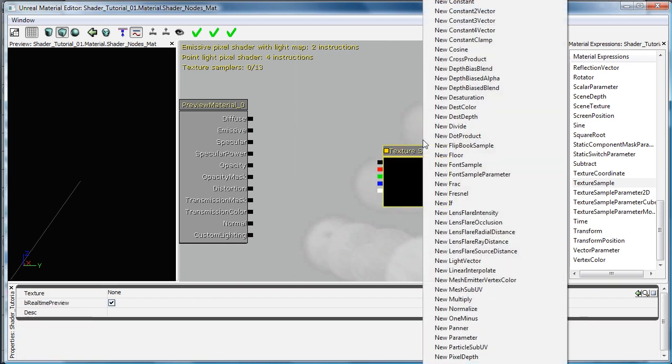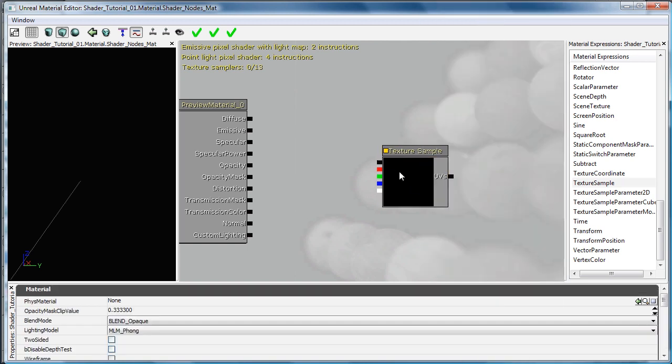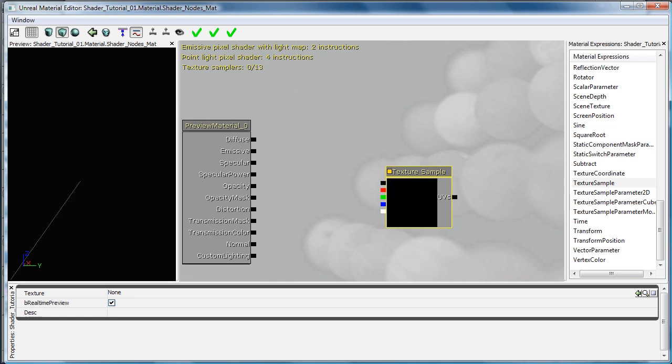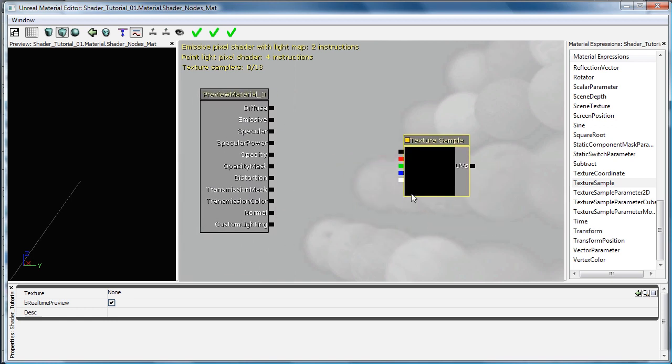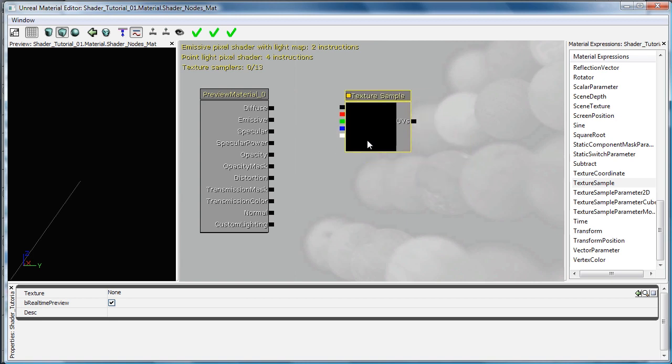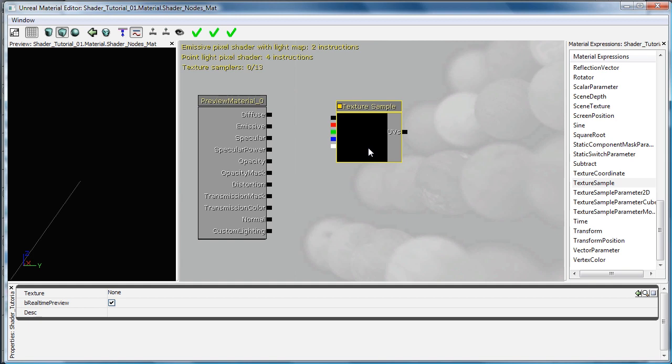Another way to do that is you can right click, but I won't be using that because it goes off of the display screen. And to move this node around, if you just click and drag, it'll move the window, but you actually have to hold down Control and select and drag it to move it around. Now we need to plug a texture in here, so to do that, we'll select the node, and then these are its properties. So we have texture. This is where we'll plug in a texture.